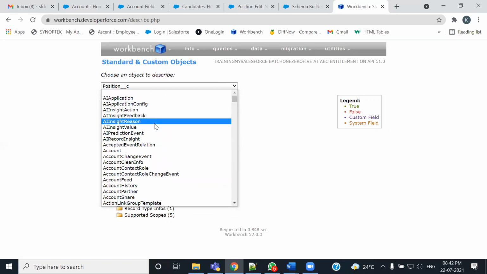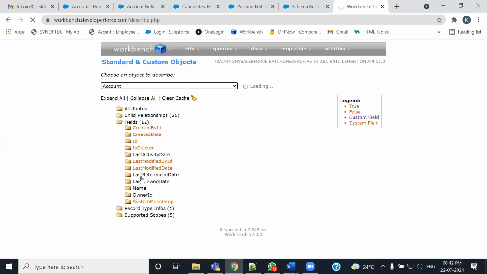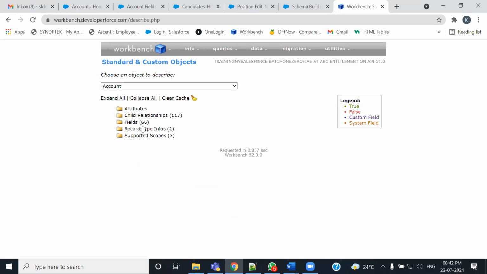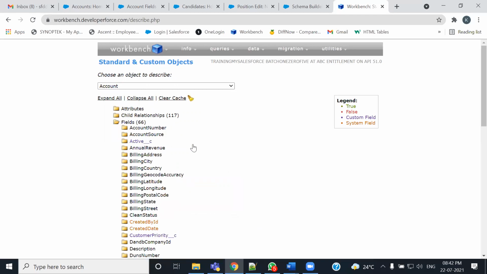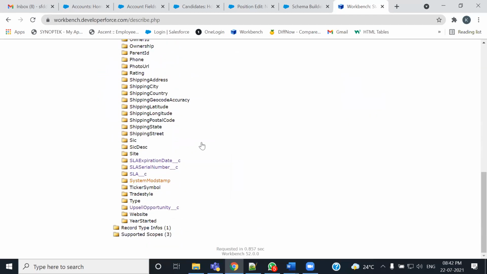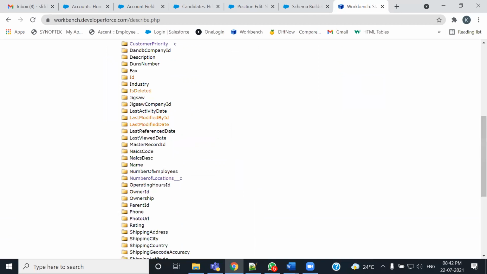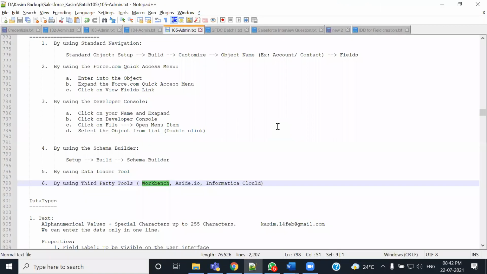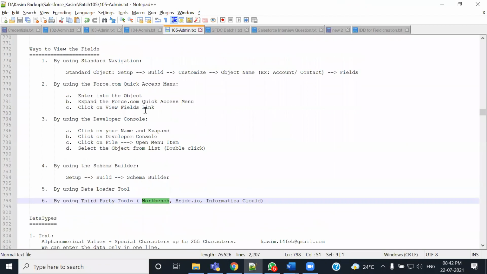What about the Account? Let me select this Account. If I select it, Account has 66 fields. These are the number of fields inside the Account object. So this is one more way to see the fields, but that is a third party tool. Workbench, although it's a Salesforce sponsored tool, is a third party tool. So these are all the ways with which you can see the fields inside the object.